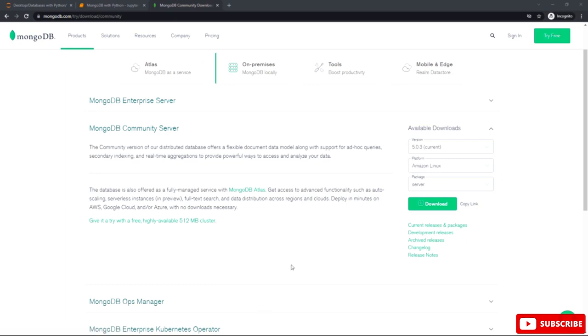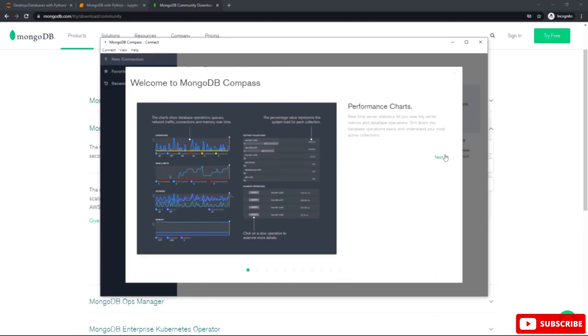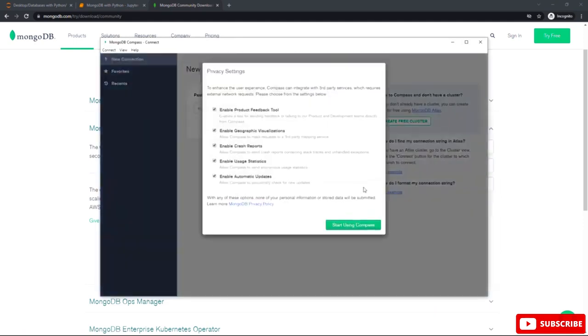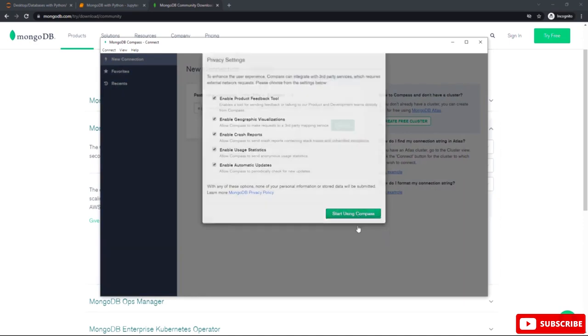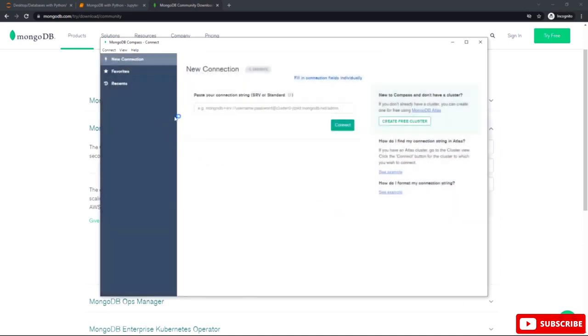After completing the installation, open MongoDB Compass, and this is our software here to handle the MongoDB databases. In the next lessons, we will use this connect button to connect to our databases, collections, and documents, and I will show you all of that.